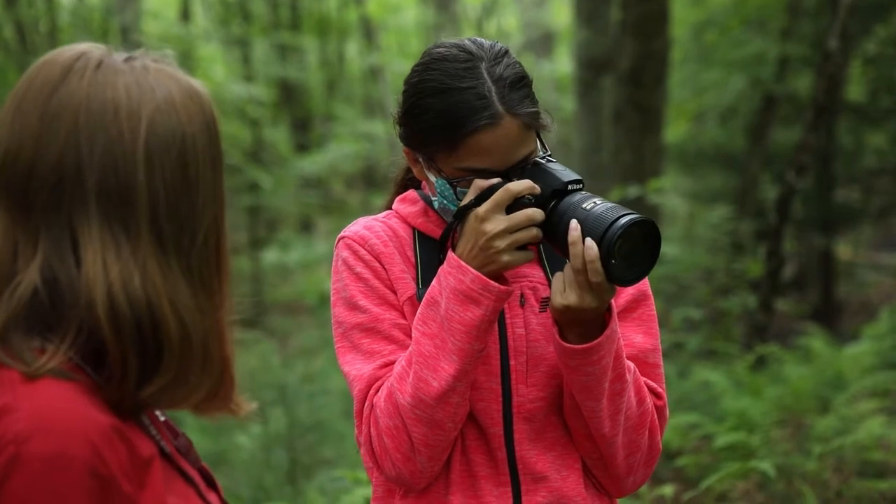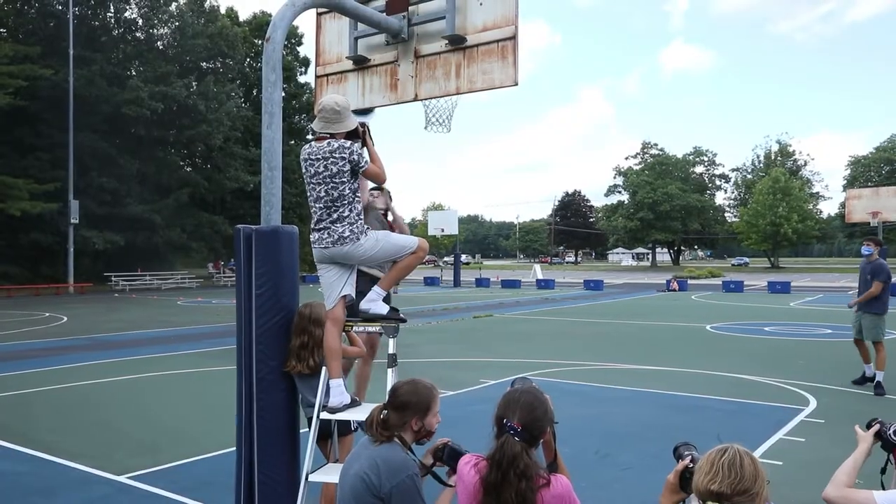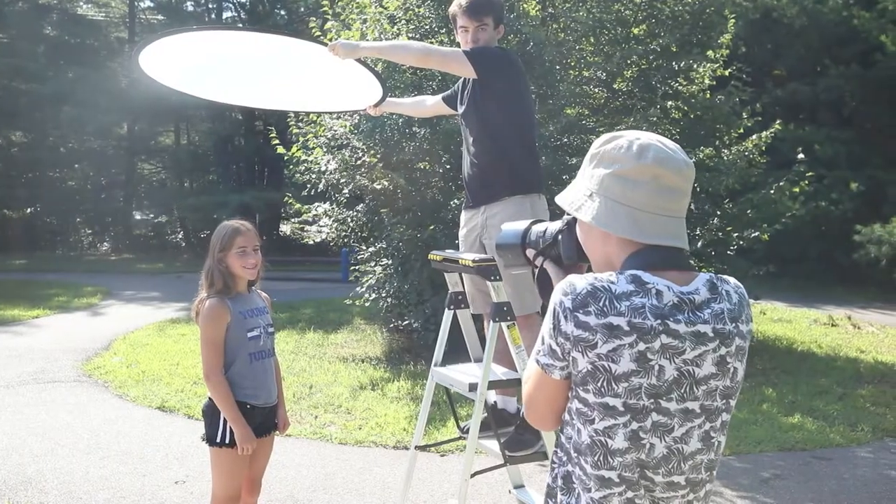Hi, it's Stuart Beebe at the wonderful Walden Pond in Massachusetts. We've taken our first Teen Photography Camp — it's a week long and here we are on day four. The teenagers have all learned how to use their camera in manual mode and now they're on an assignment trying to capture their best photos to print their first portfolio.